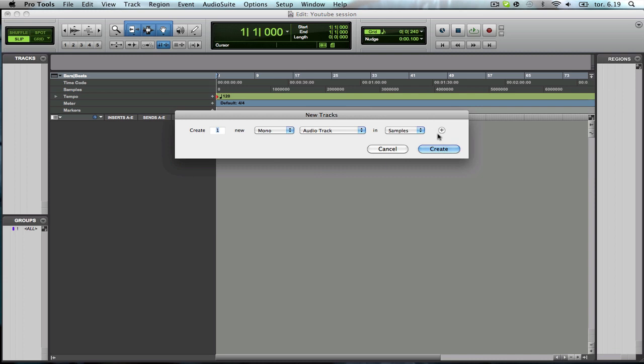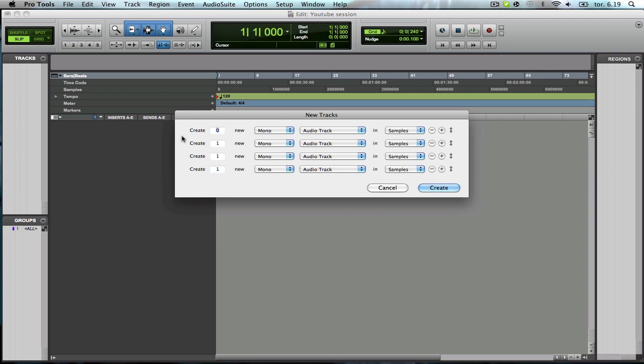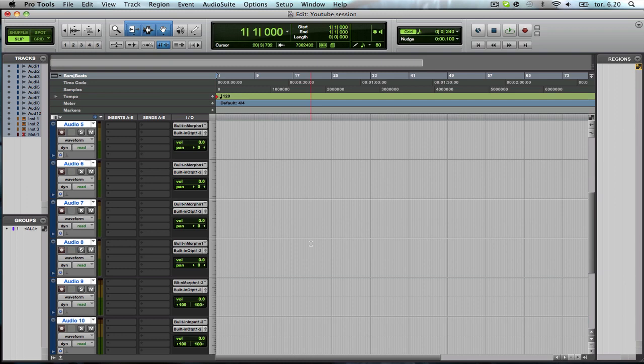Now, before you start doing anything, of course, you want to have a track going. So you can now choose the number of tracks you want, if it's a mono or stereo track, or what kind of track it is. We're, of course, going to start with an audio track because we want to be doing some recording. A handy little thing to note, if you press Control N again, you can get another one. So if you want to, on the fly, create multiple types of tracks, let's say for this instance we are going to want 8 mono audio tracks, and then maybe 2 stereo audio tracks for some reason. And we want some instruments in there, so we're going to create 3 stereo instrument tracks, and then 1 master fader. So we can create those, and as you see, they jump up in this menu here.